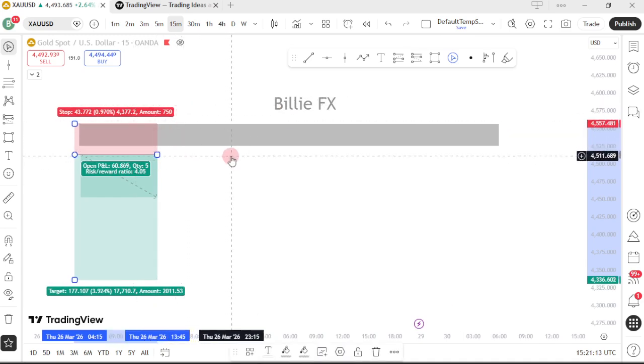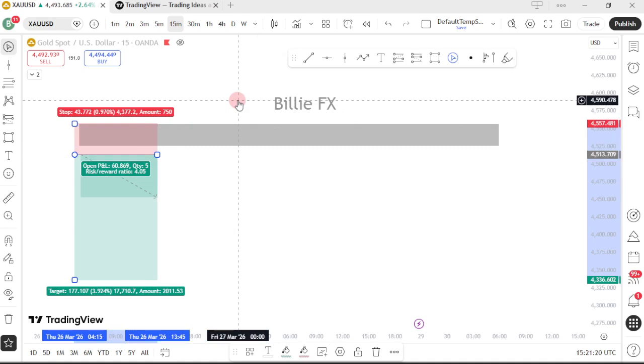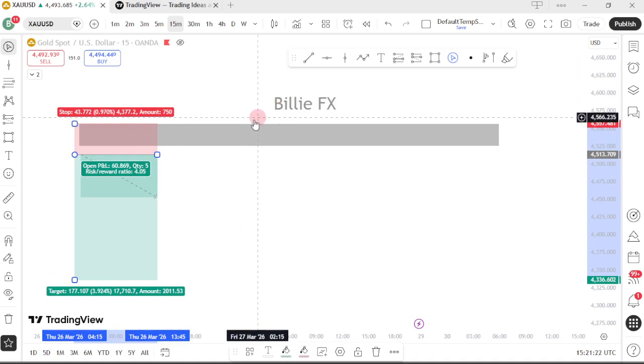Yes, you have to wait for some confirmation, like maybe candle rejections or the specific confirmations that I'm going to talk about. And the two confirmations that I'm going to talk to you about are very simple. They are one, the market structure shift, and two, the change of character pattern. Now, these patterns are something that we already know, but how to anticipate them forming on the chart is the most important thing that I will teach you.